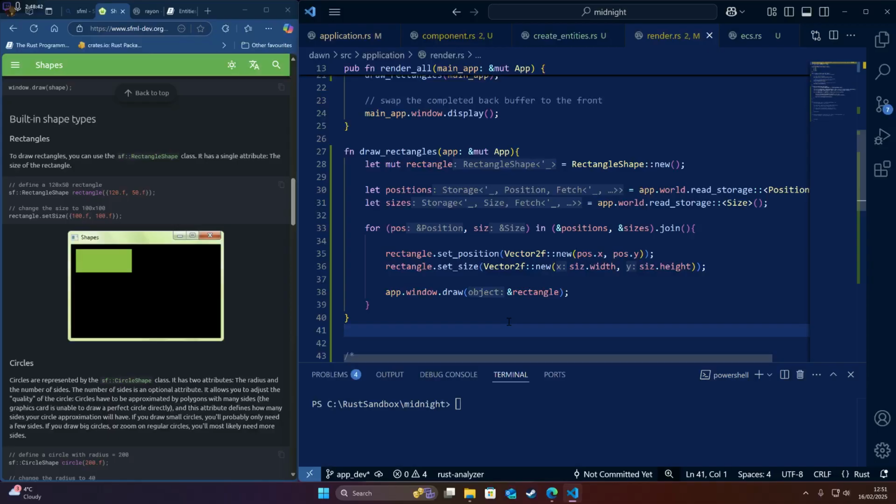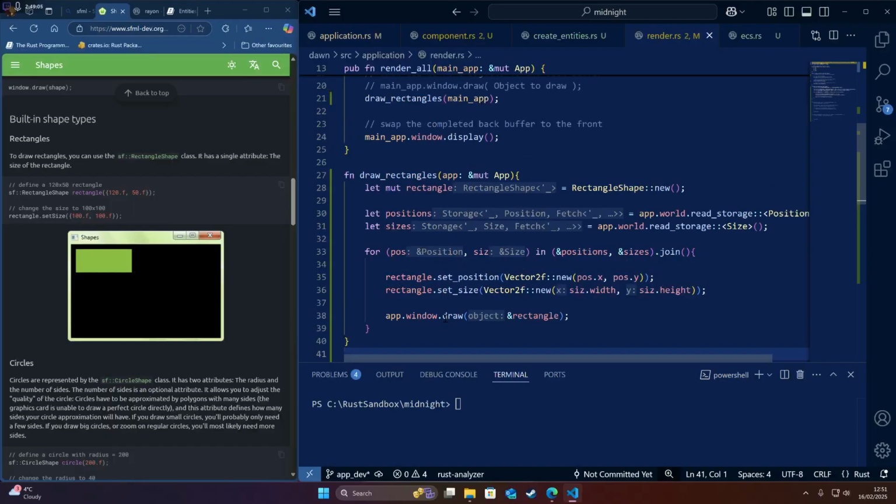And we do that for each position and size. A little awkward. That's a system. That's not really what I was hoping for.